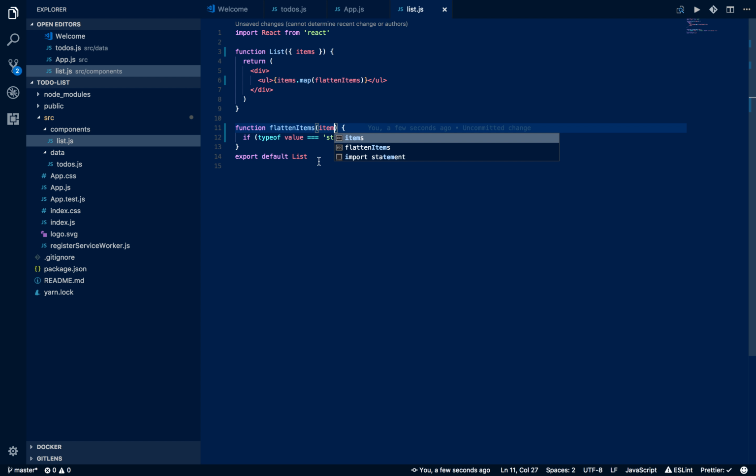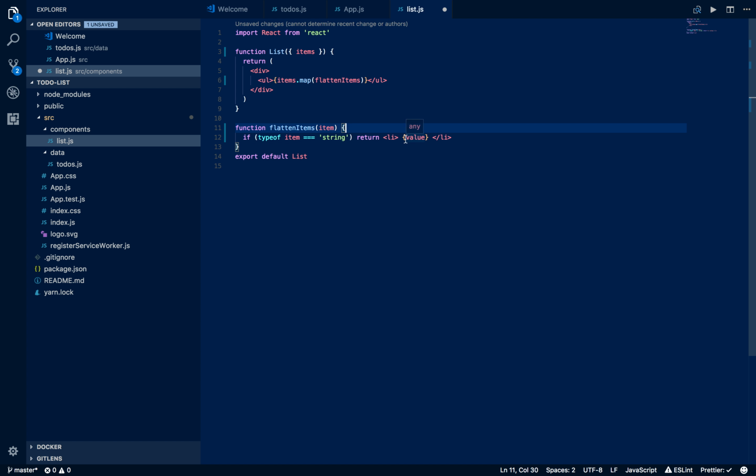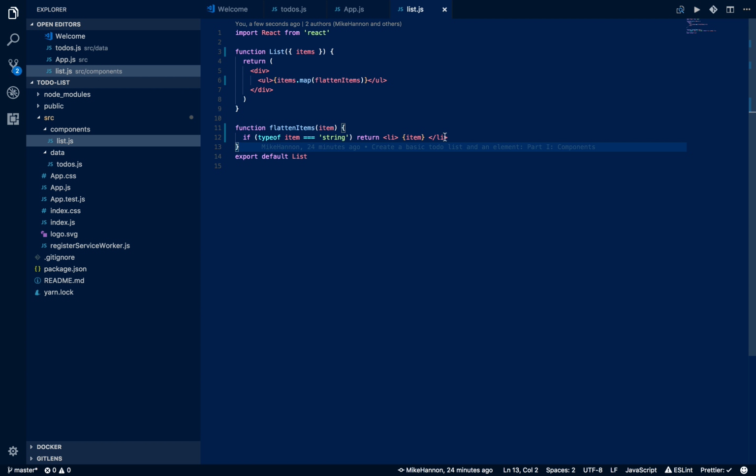So now we have an item, and if the type of item is a string, then let's just return that string. If the type of item is equal to an array, then maybe we want to return the array flattened.